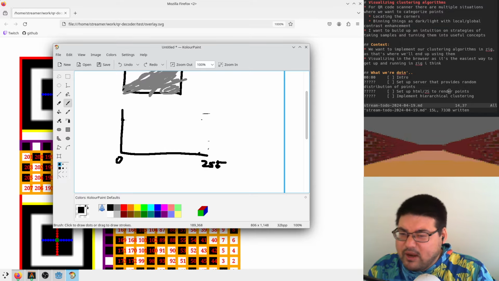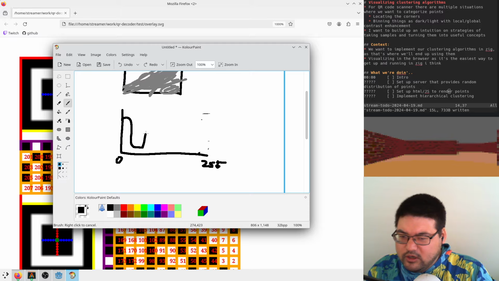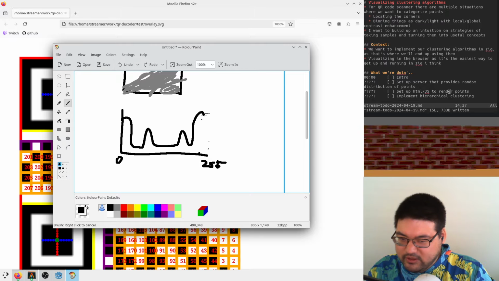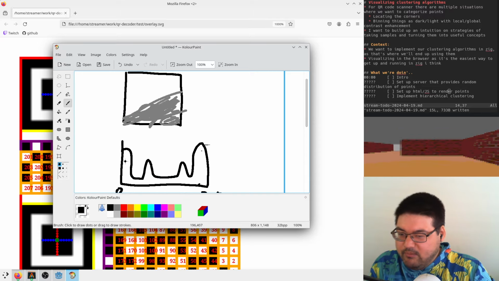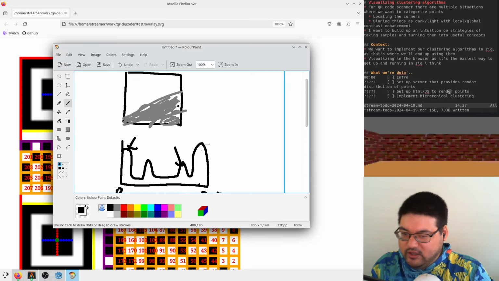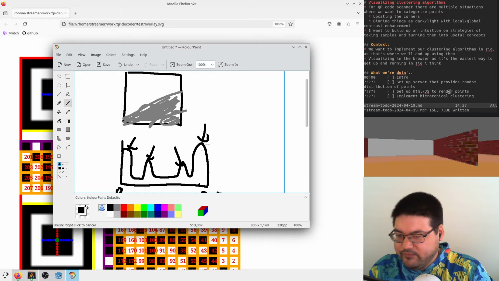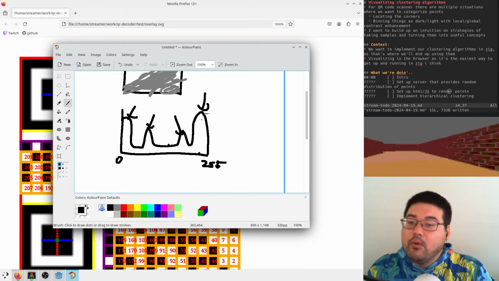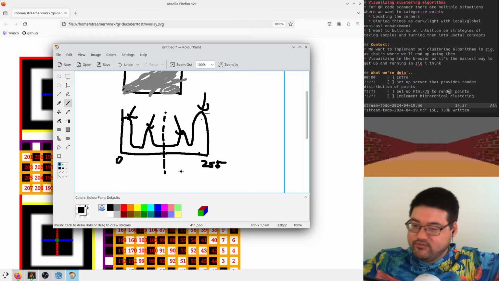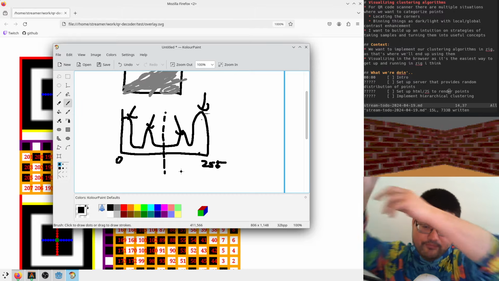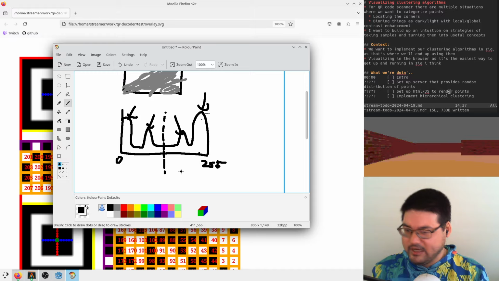But I'm imagining that we might end up in a situation where you have a couple black chunks and a couple white chunks, something like this. If in the shadow region maybe it's this one and this one, and in the unshadowed region maybe it's this one and this one. So these are your darks and lights. And so what I want to be able to do is find a center point where I can say everything above this value is white and everything below that value is black. So I want to do some form of peak detection.